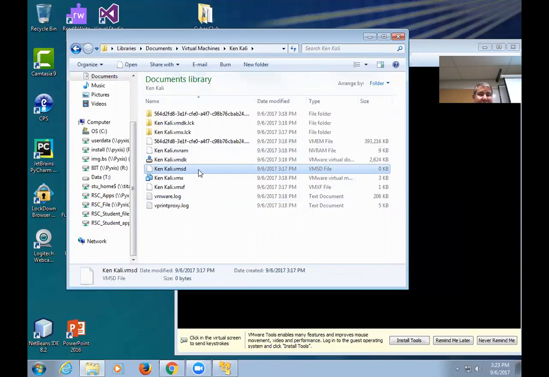what's cool is you can actually take that Vmdk file and copy it somewhere, and it's just like a hard drive. You can use it in forensics just like a hard drive. You can do it just like an image of something. You can literally analyze the Vmdk file very easily.